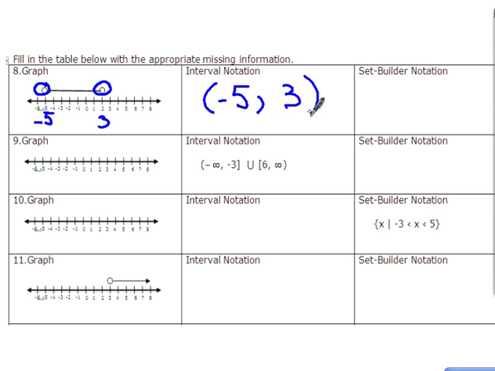So we have already two ways how to describe this. Now third way, set builder notation. We will say that it's a set of numbers x such that, and then we have to describe the same thing with algebraic expressions. You will say that such number x that minus 5 is less than x and that's less than 3.